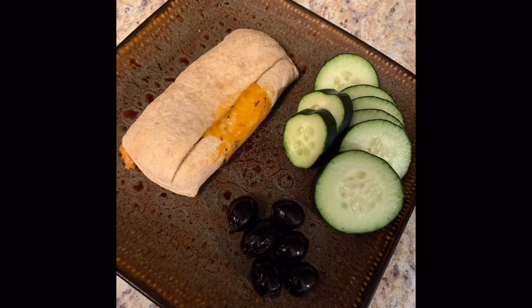Welcome to my power fuel and smart carb afternoon snack — we're going to be doing veggie burgers. I picked the Boca brand because there are four patties in the box at a 10-ounce net weight, which works out to about two and a half ounces per burger, and you can have three ounces of a veggie burger. I'm topping it with a little bit of hummus for my smart carb and wrapping it in butter lettuce for the bread. I was really hungry after lunch today — I had a three-cheese melt with six olives and cucumbers — but I still felt famished, so I picked something a little heartier than usual.